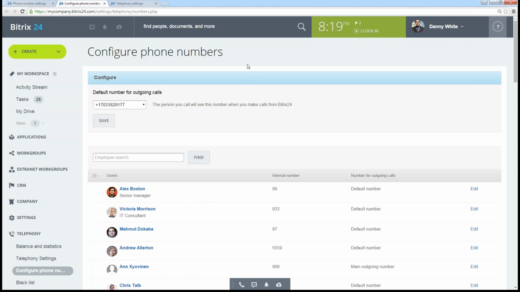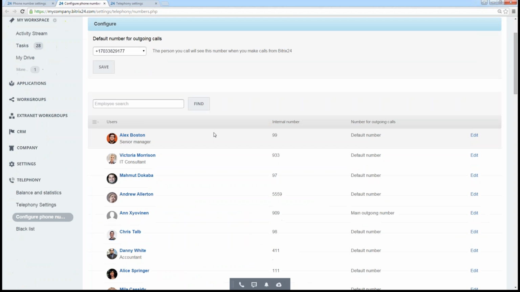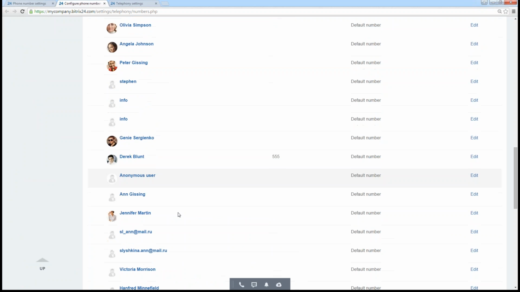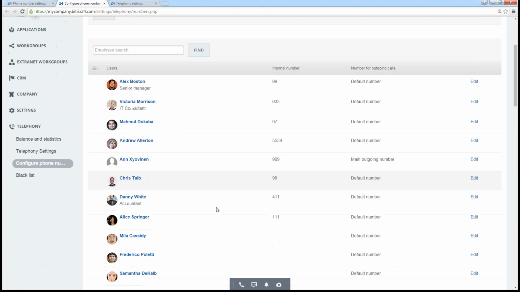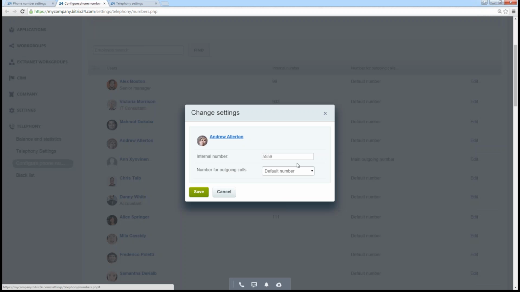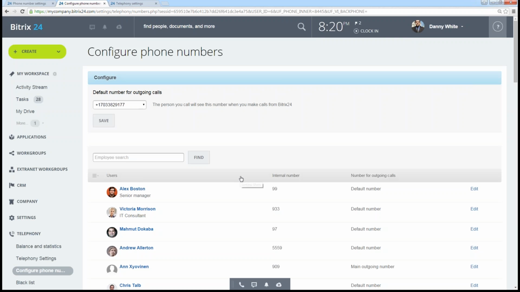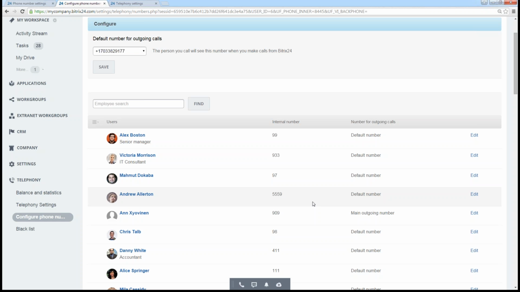Configure telephone numbers. Note that this is available only to administrators of Bitrix24. Your regular users are not going to see this. We have a list of all of these people in the portal. You hit edit. You put in a different number, you hit enter or save, and you're done.